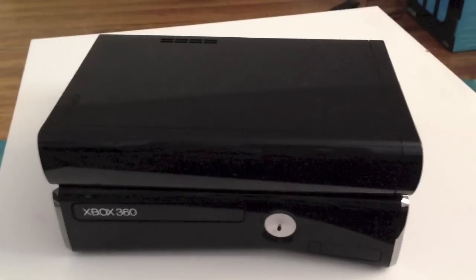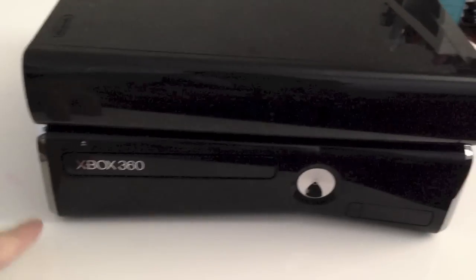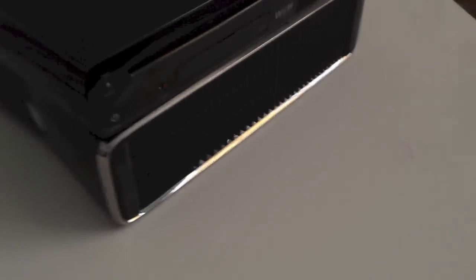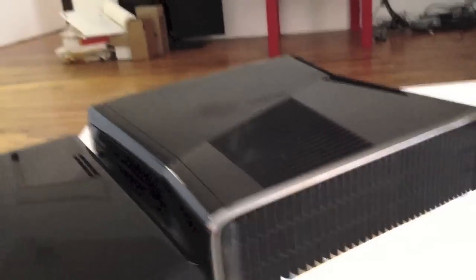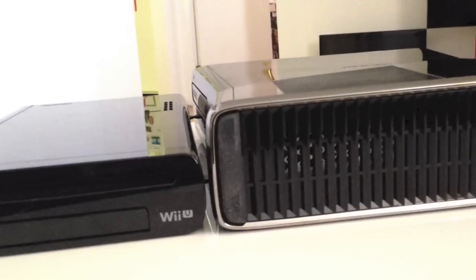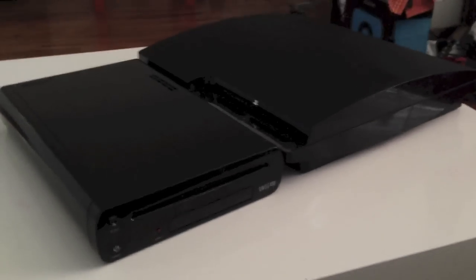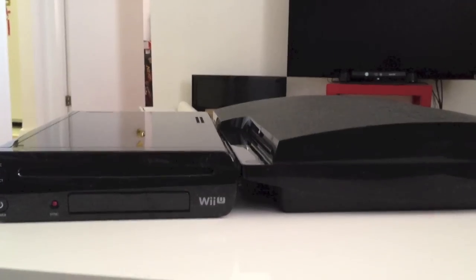If we do a side-by-side comparison, you can see the Wii is roughly about as wide as the Xbox 360 when positioned next to each other. And turning it to the side, the Wii is also much, much thinner than the Xbox 360. Moving the Xbox 360 aside and putting the PlayStation 3 up next to the Wii U, you can see the PlayStation 3 is a massive, looming console by comparison, while the Xbox 360 Slim is super slim. One more shot from the top to show the size differences.